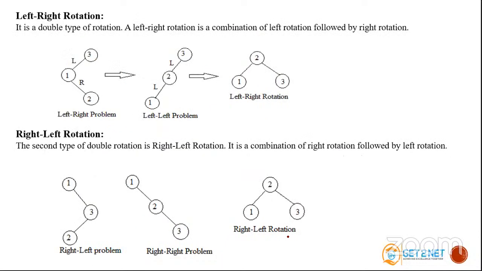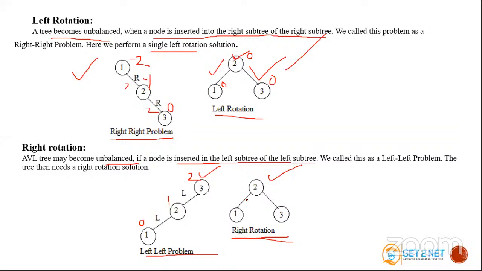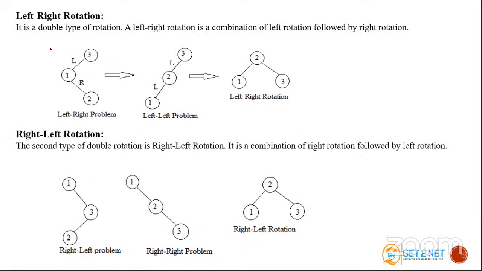There we are making one rotation. We are making only one rotation. Just one node, we bring one node to the right part. This 3 node came to the right part, our one rotation is over, and our tree also became balanced. But in the next 2 rotations, that is left-right rotation and right-left rotation, here we have to make 2 rotations. Otherwise, our tree will not become balanced.